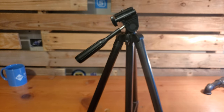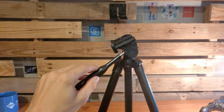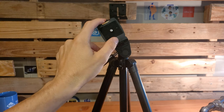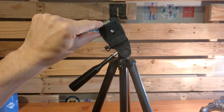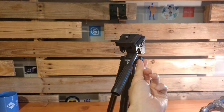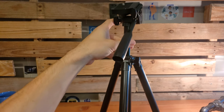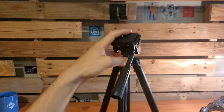Let's take a look at all of our various locking knobs. One of the more obvious features is our handle for panning and tilting the camera around. Right above that, we've got the vertical tilt locking knob — when we turn the knob, we're able to tilt the camera for a different angle of filming. In this position, I'll point out our little leveling bubble up top, which tells us if we are sitting nice and level. Right here we have the center column locking knob — when unlocked, we can raise the bar straight up to get more height, and turn the knob back to lock it in place.